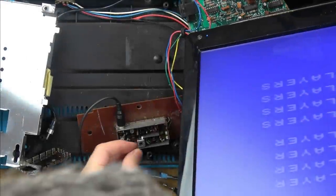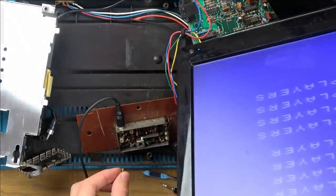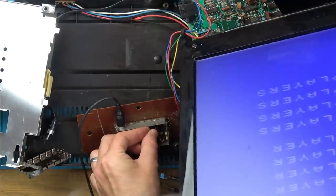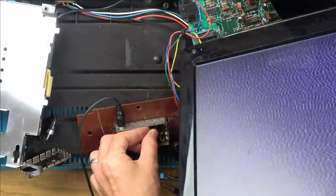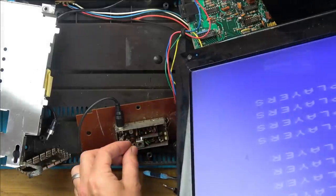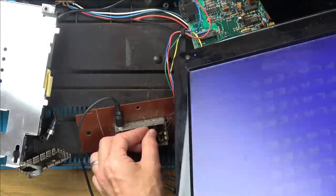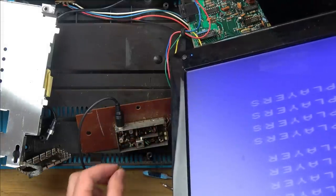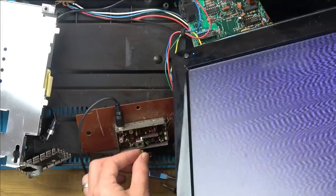Here's the screw. Watch this. As soon as I go near that one there, look how it goes. Yeah? So by just having that in there, it knocks it out completely. So it's amazingly sensitive. Well, I think that's probably our problem. It's just, how am I going to know what to replace that with?